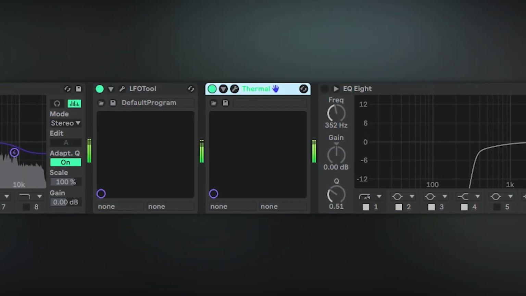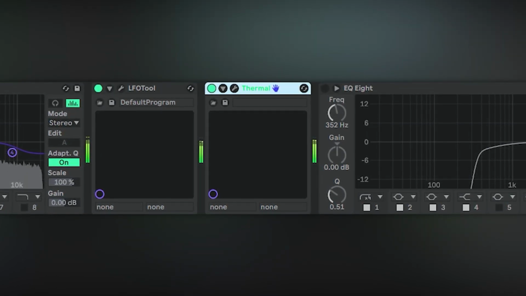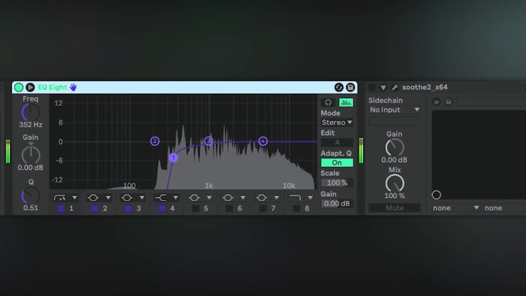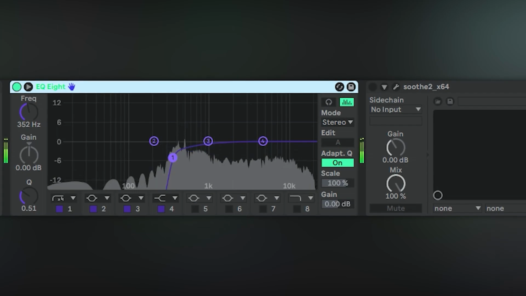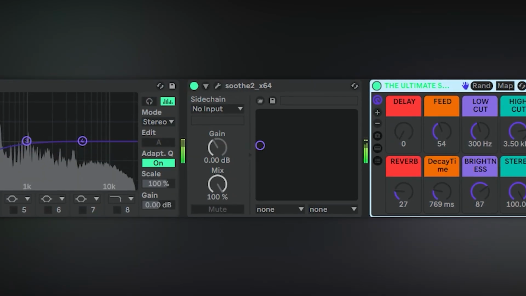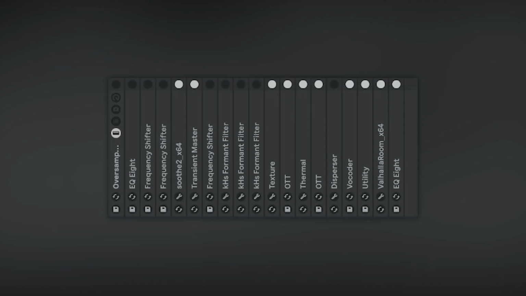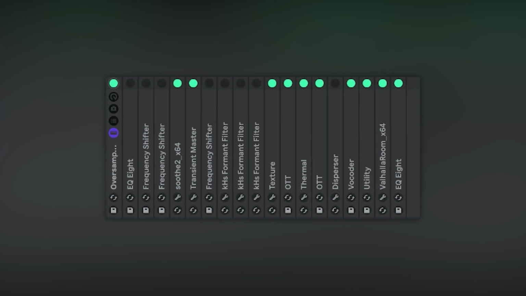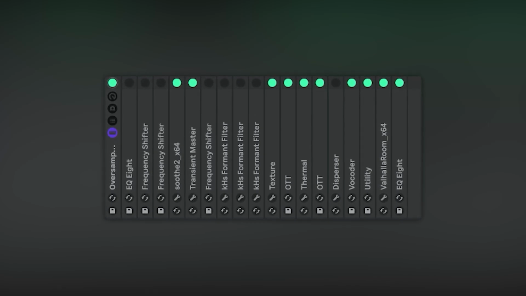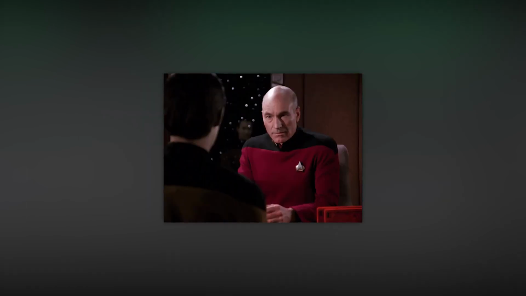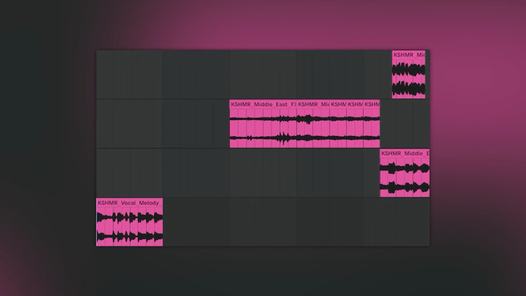distortion for beef, EQ to get rid of the low end that comes from distortion, Soothe for some general smoothness, put it into space, and then the same rack. And I think I forgot to cut the low end after that, and it now sounds like that on Spotify. The rest of the filling sounds have been made in the same way.